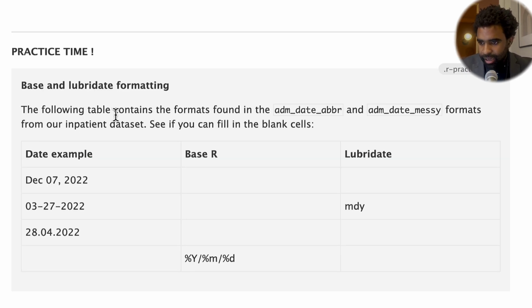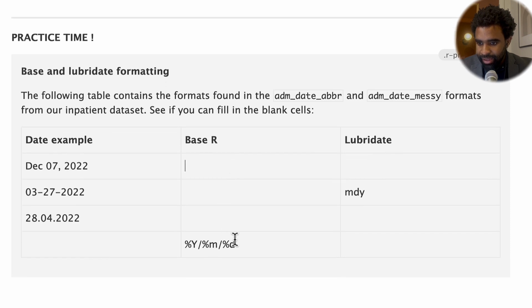And here is a second practice question. This will help you compare base and lubridate formatting. I want you to fill in this table showing the symbol syntax you would need to parse each of these dates using both base R and then using lubridate. So I'll quickly do one for you. This one we can see 28/04/2022. That must be a day and then a month and then a year.